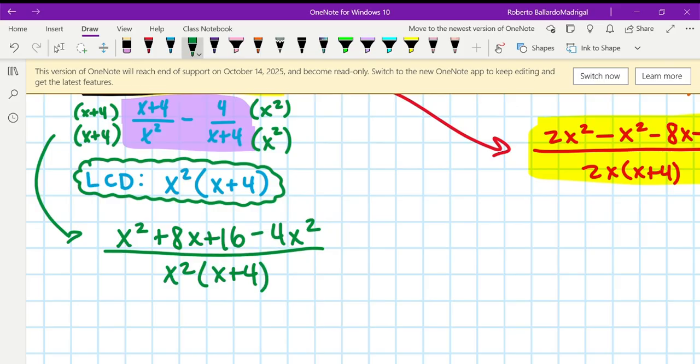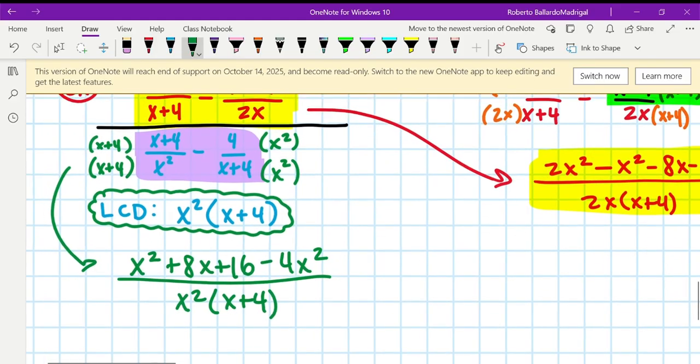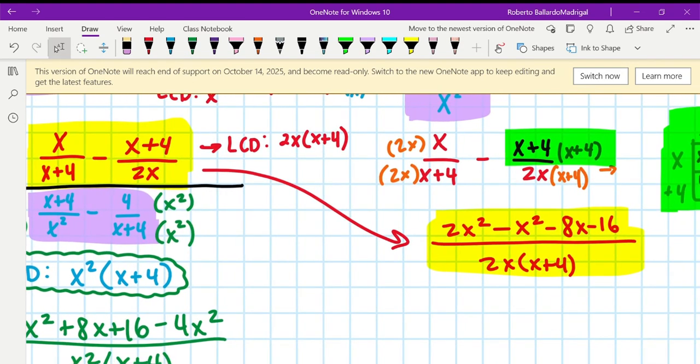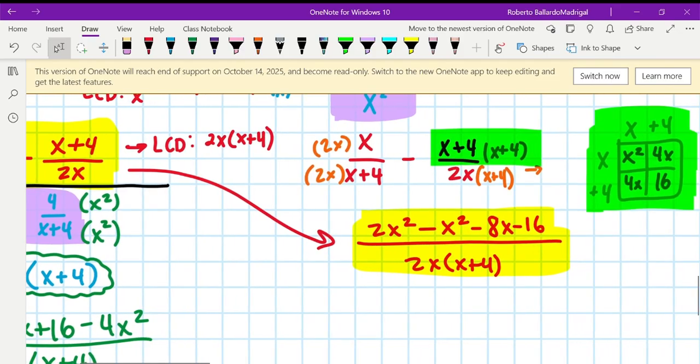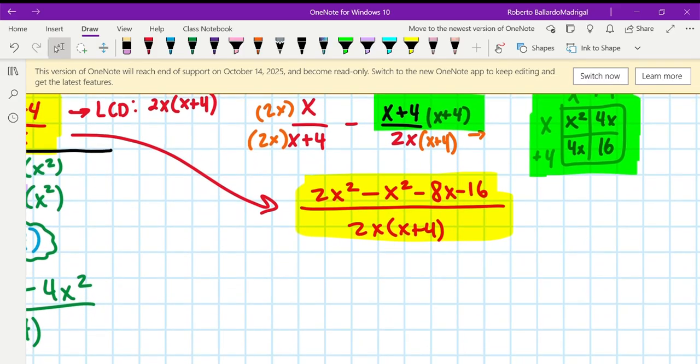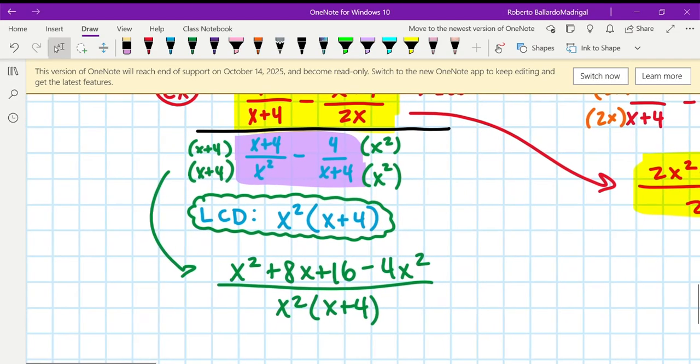Yeah, which part? Okay, so she asked, I'm guessing you were asking this. Why is x squared plus 8x plus 16 positive here when it was negative here? The reason why is because for the top, we're subtracting the product of x plus 4 and x plus 4. So with this minus here, because of a negative, it's going to turn every number here negative as well. So that's how you get negative x squared, negative 8x, negative 16. On this side, though, we're not subtracting it. We're subtracting the other part, this second part. That's why. Yep.